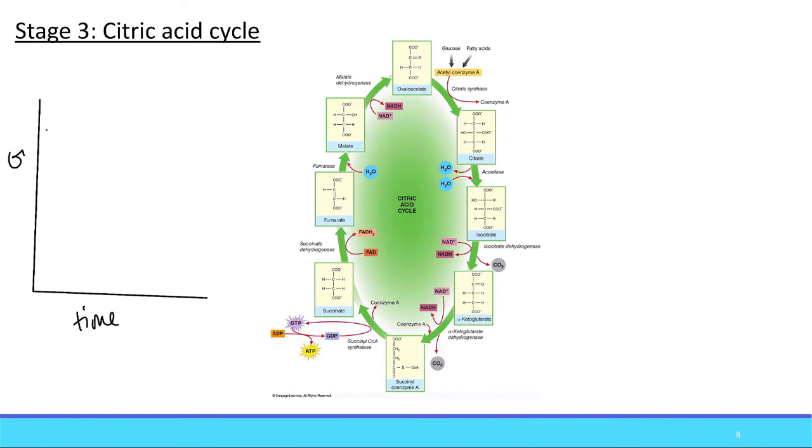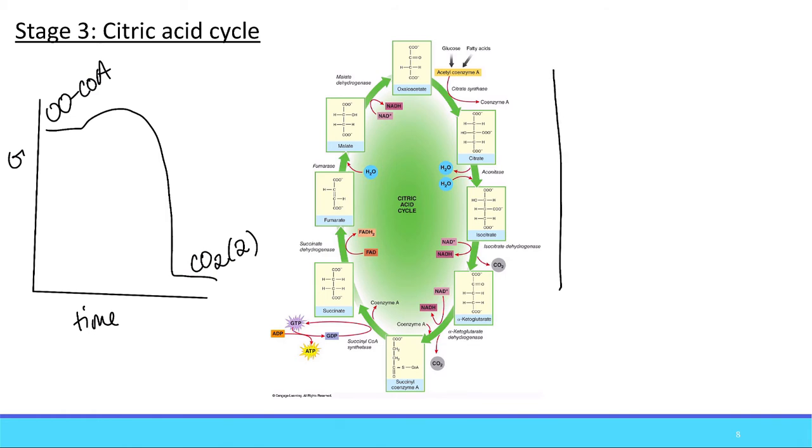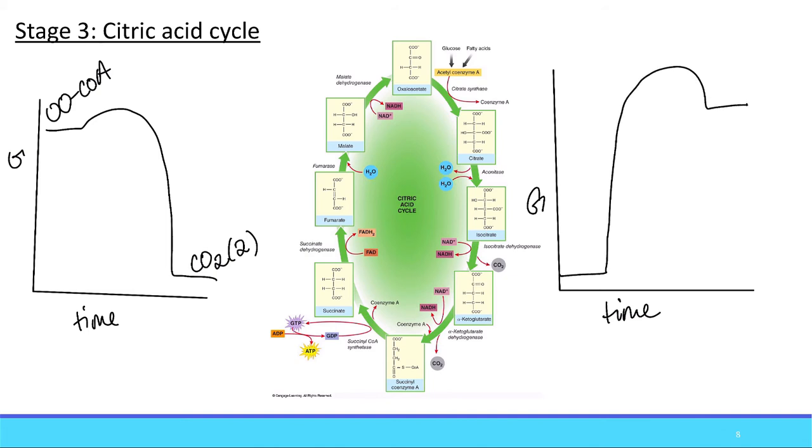So if we wanted to draw our energy reaction diagrams, here is our G and our time. At the start of the citric acid cycle, we begin with acetyl-CoA, and then we end with 2 CO2s. And so that is our exergonic reaction. And anytime we have an exergonic reaction, we have energy that is released. We want to harness that energy, and the way that we harness that energy is by putting it into the bonds of our energy management molecules. And so we get a series of endergonic reactions that can occur.